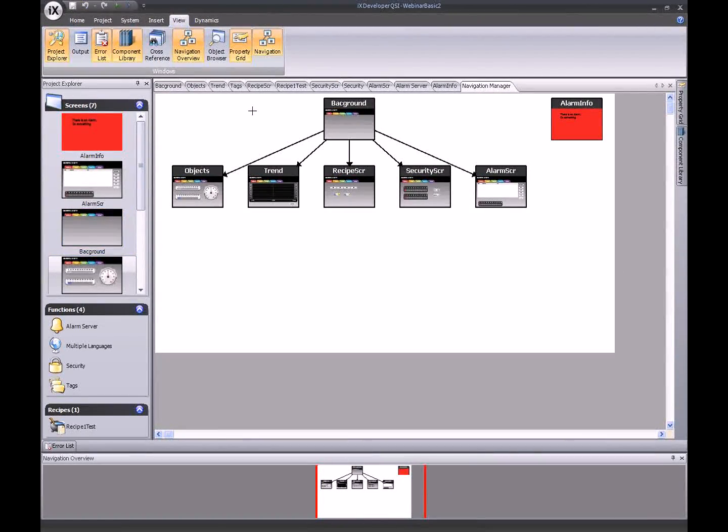This gives you a graphical overview of the screens and how they are connected to each other. From this view I can add new screens, and I can create new screen jumps. I can just drag from one to another here, and I will create a new button for a screen jump, and I can do the same the other way around, or from screen to screen like this. You can see the relationships between the different screens.